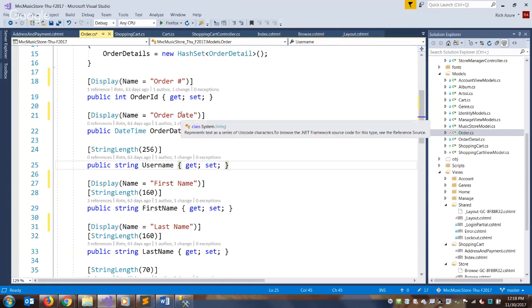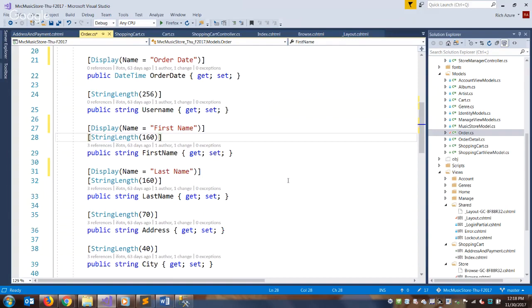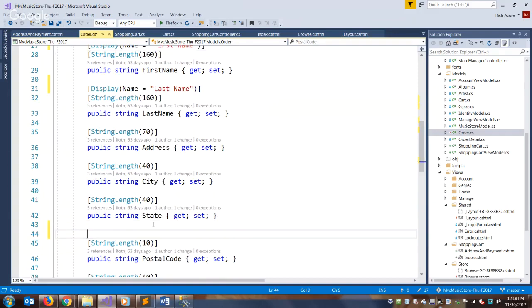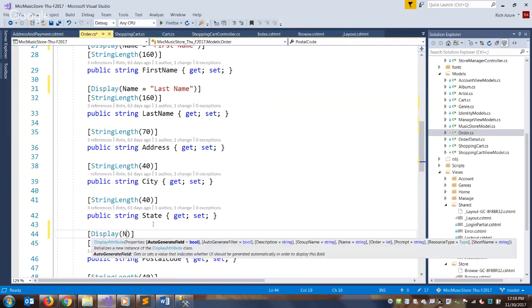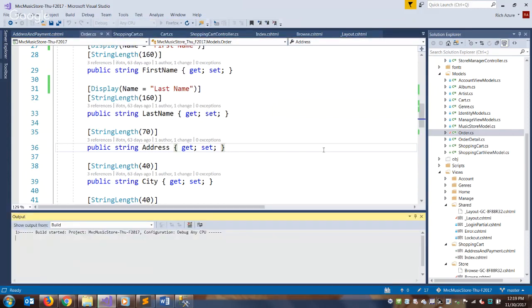Order date, first name, last name, and postal code is the other one. Do we change the? Up to you. That's fine. If you want to change it, by all means change it. But I've just added those 5 display name attributes. You're free to customize yours however you see fit. You do need to build in order to see that change.